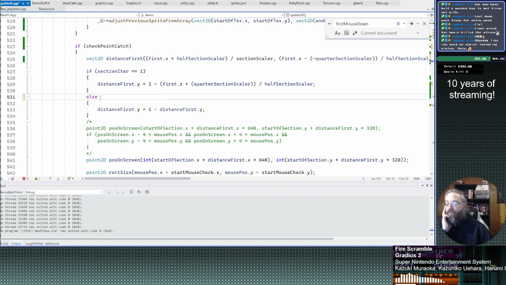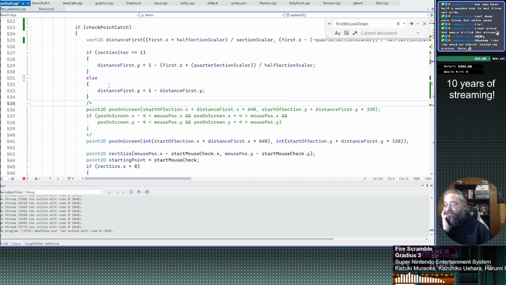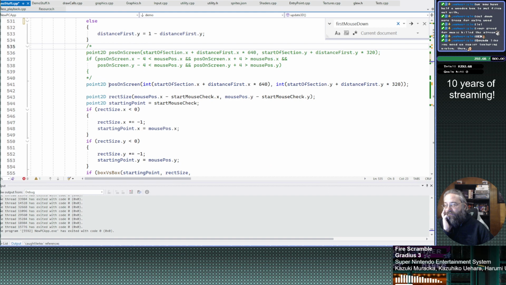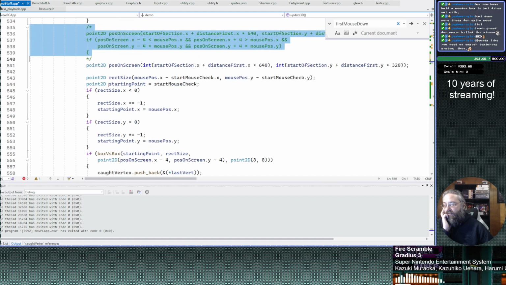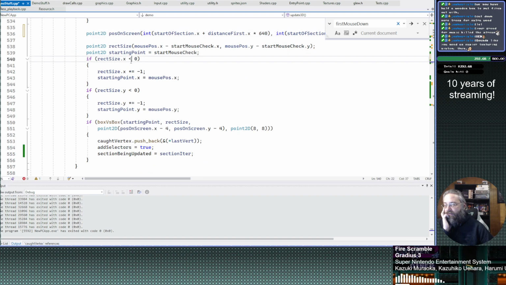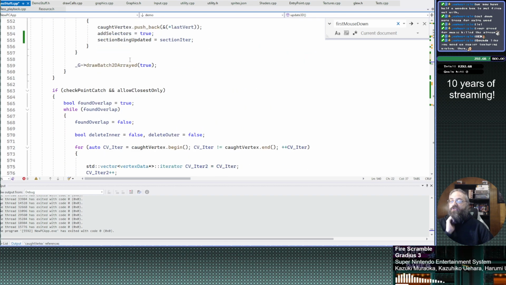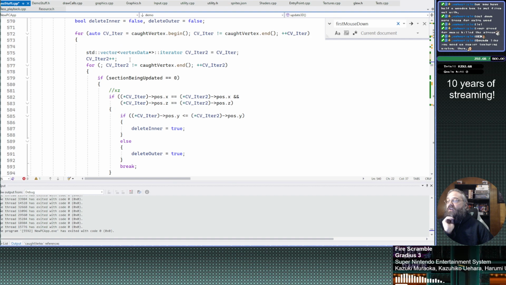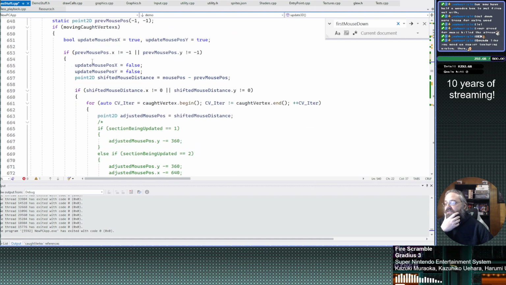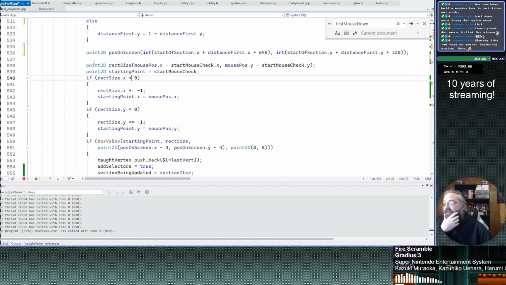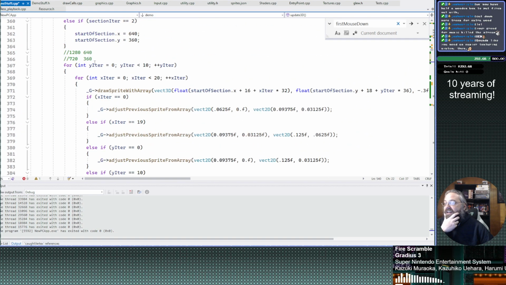It will also... We'll also try and move some of this code to its own function, since this function's kind of unwieldy.